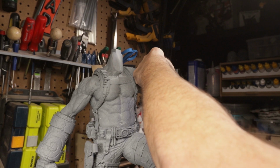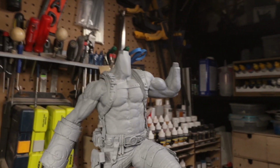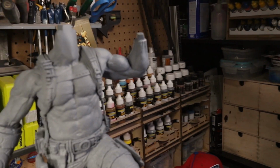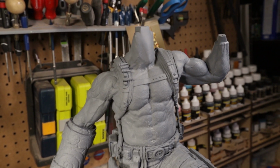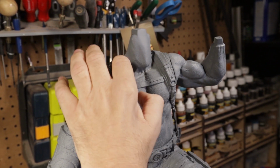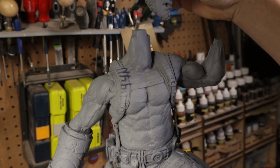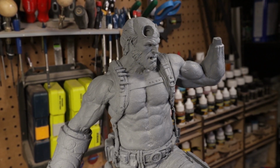But the main thing I've got to decide here, or really work on before I do any paint, is the heads and how they go on. It has to do with these bullets specifically right here. If you glue those on, this head is no problem. It goes on and off, no problem. There's no interference.